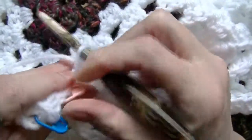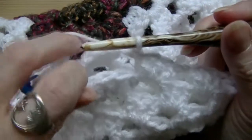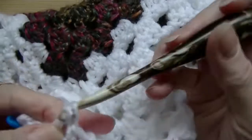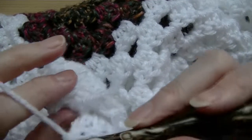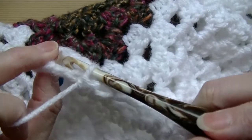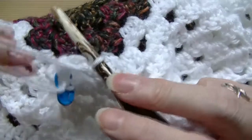Take out your next stitch marker. Okay. Drop your back piece. Grab your front piece. Yarn over. Do your three double crochets. Okay, now grab your back piece. Okay, there's your hole. Put your yarn in front. Put your hook down in the hole. Grab your yarn. Pull it up. And slip stitch. Okay, now you've got one more.